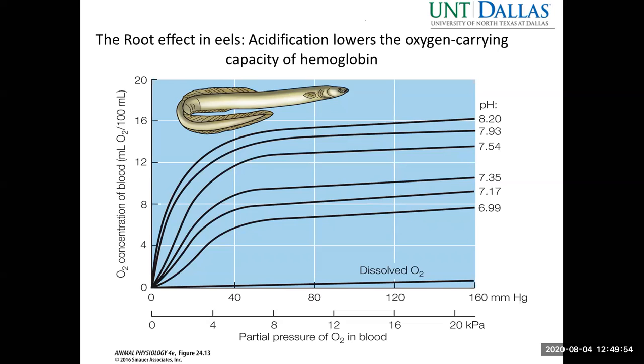In this way, we can say that oxygen is forced off the hemoglobin by the change of pH. The pH of the blood is said to have a pronounced effect on this root effect. Acidification from pH 7.54 to 7.35 forces the eel hemoglobin to unload 3.2 ml of oxygen into each 100 ml of blood. This oxygen released goes into the blood solution, so it has no other immediate place to go. By dissolving, it dramatically elevates the blood oxygen partial pressure. This is what we call the root effect, and we talked about it in the case of eels.